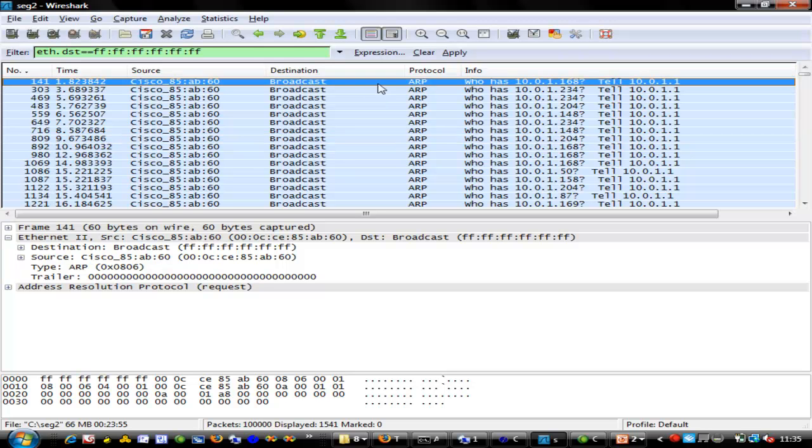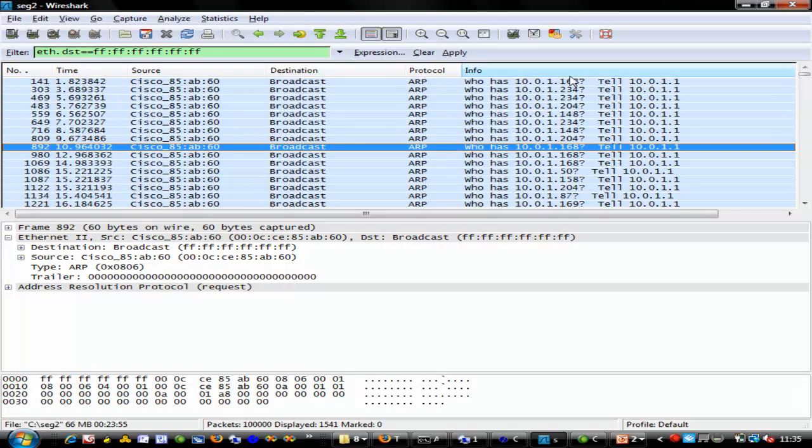Once it gets the reply back, it can update its ARP cache, so it does not need to re-request it for some time. We can see here a re-request happens sometime later because the gateway has aged out the old ARP entry.